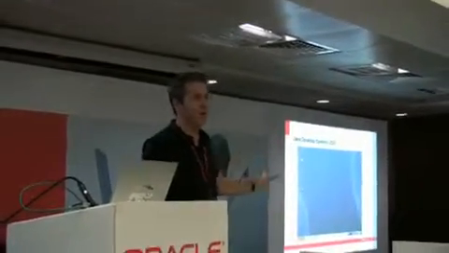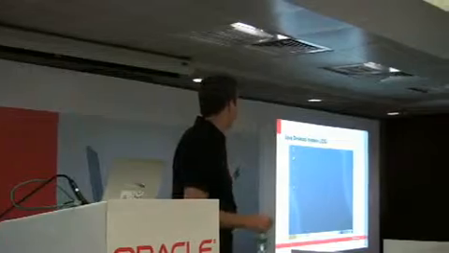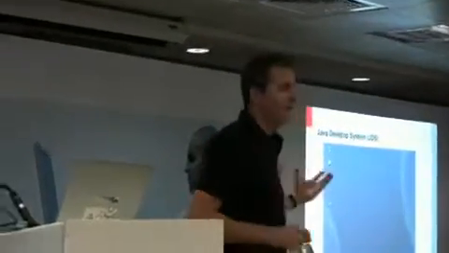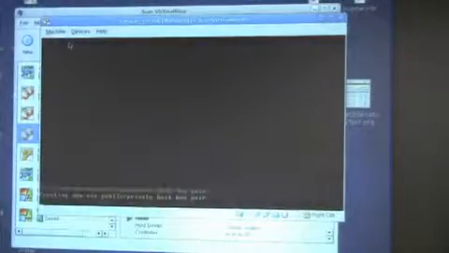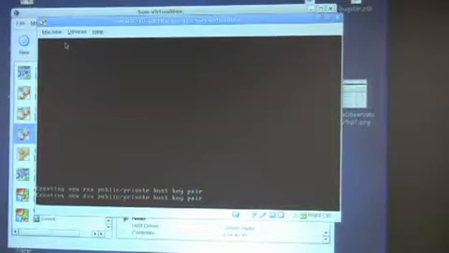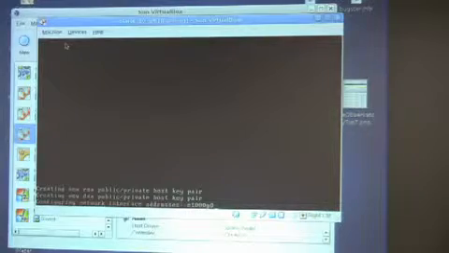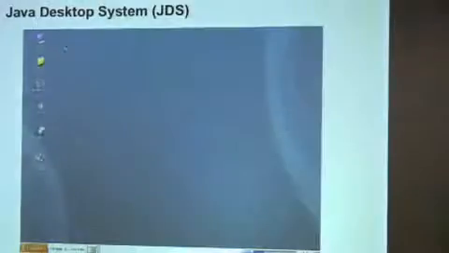Instead of a start menu, we have a launch menu. Instead of My Computer, it's This Computer. Instead of My Documents, it's Documents. The whole intent is that as a new user to the desktop, you look at it and go, oh yeah, I kind of get this. It's pretty straightforward. Now we're going to go through a one-time system configuration step. It's going to ask me a couple of questions, like my keyboard layout. Now it's going to configure my network. That takes a couple seconds as well, so I'll come back to that.